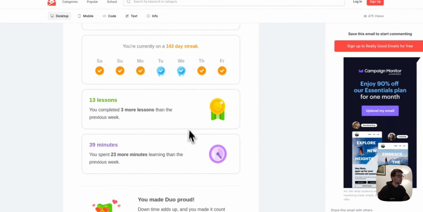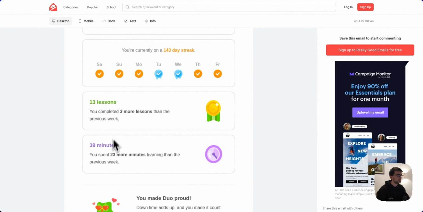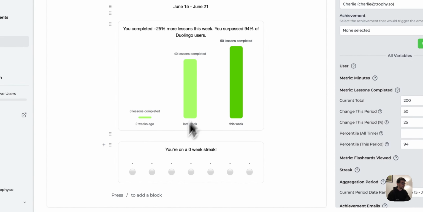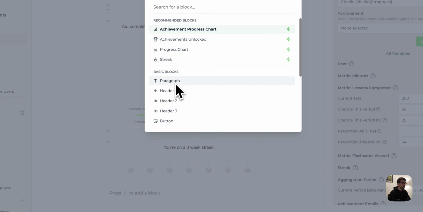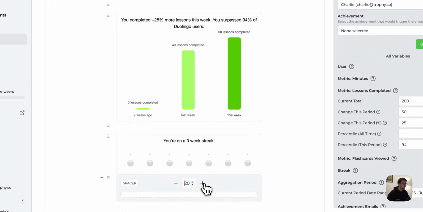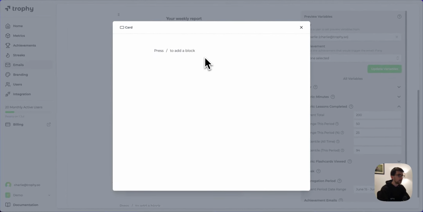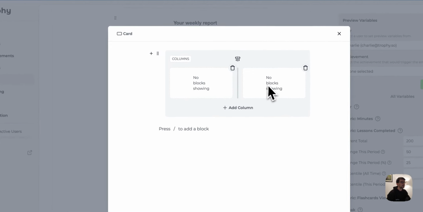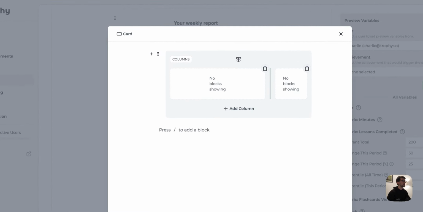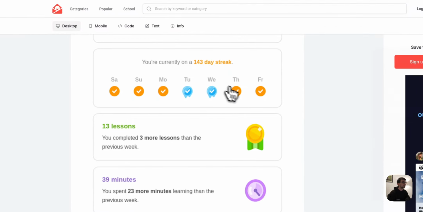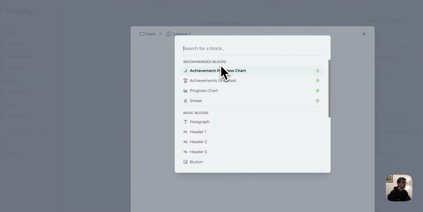Streak block, we've got these two blocks with different metrics. So this is where the lessons and the minutes will come back in. And we need to add some images on the right and some text there. So we're going to use a column layout here. We'll have two columns, one that will contain the text and one that will contain the image, both within a card. So if I do a bit of spacing again, so we keep this all nice and neat. 40 spacing, I need a new card, and then within that card I can add columns. We want text to have most of the width, and the text needs to say 13 lessons, so we can do an H3 tag at the top of that.